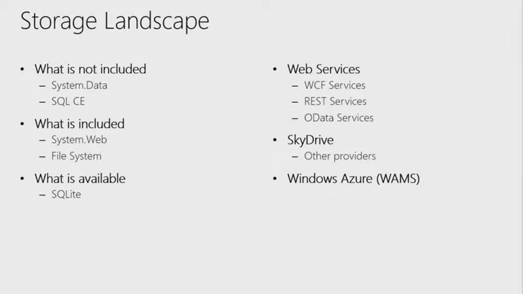Okay, so it's late in the day and we're clearly flagging. What's the landscape that we have for storage options? There's a number of things that we've got to think about. At a macro level, you've got to think about, am I storing the information locally or am I storing it remotely? Those are two key decisions you need to think about. Also, there are other areas in terms of where you've come from. You might be an existing desktop developer that's used to using .NET Framework 4, 4.5, and so forth.